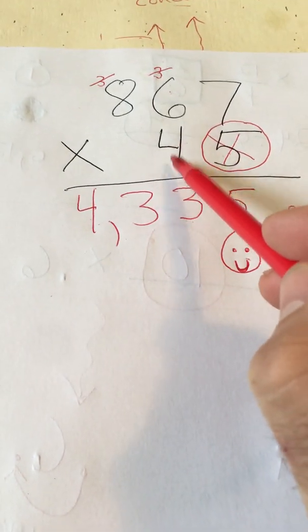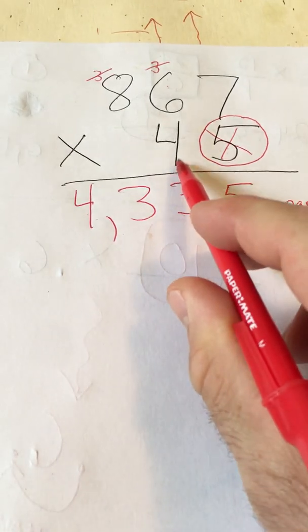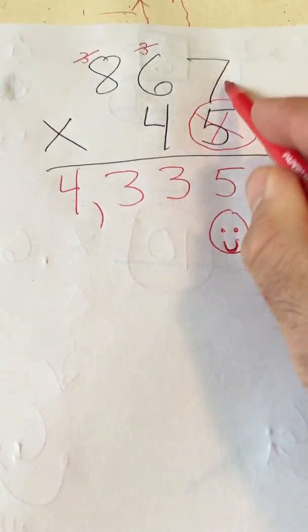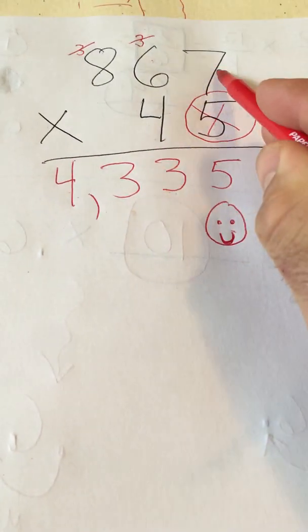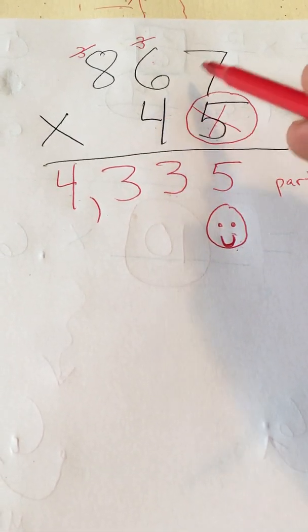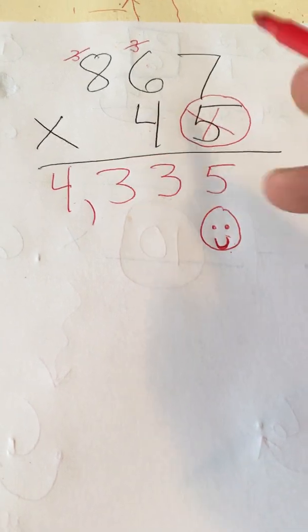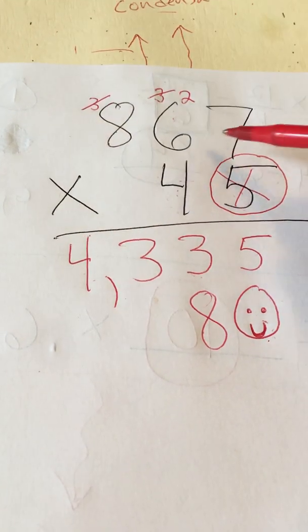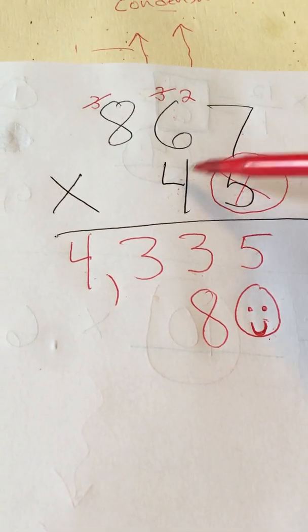So 40, this is 40, right? It's a 4 in the tens place, 45. So this 4 is 40. So we're doing 40 times 7. But the math we're going to do in our head right now, since we held this place value with the 0, is we can just do 4 times 7. So 4 times 7 is 28. But I want you to see that what we're really doing here is 40 times 7, which is 280.